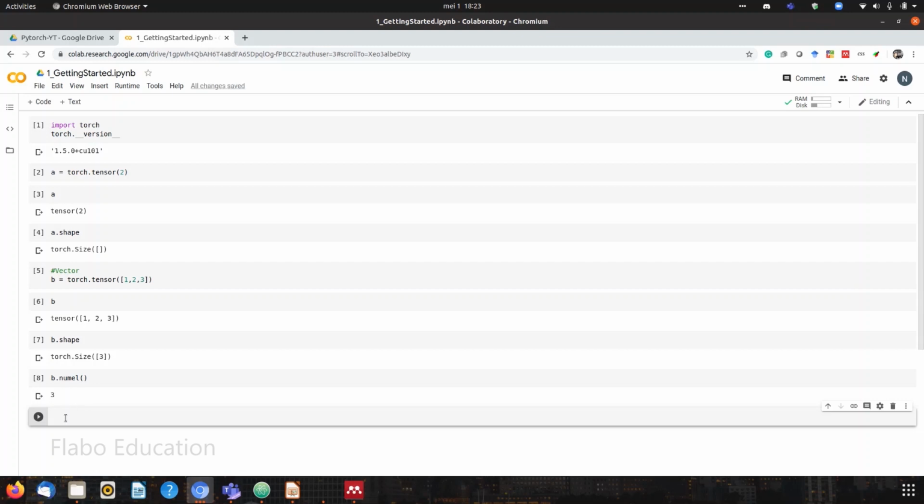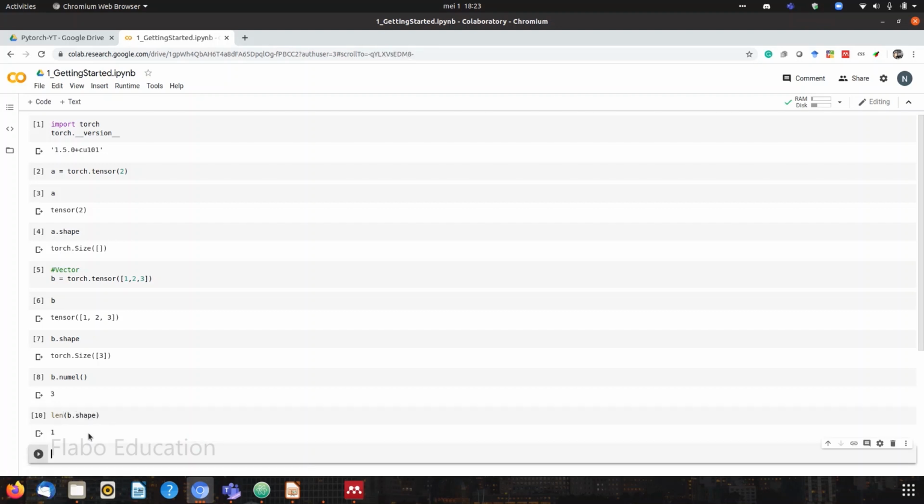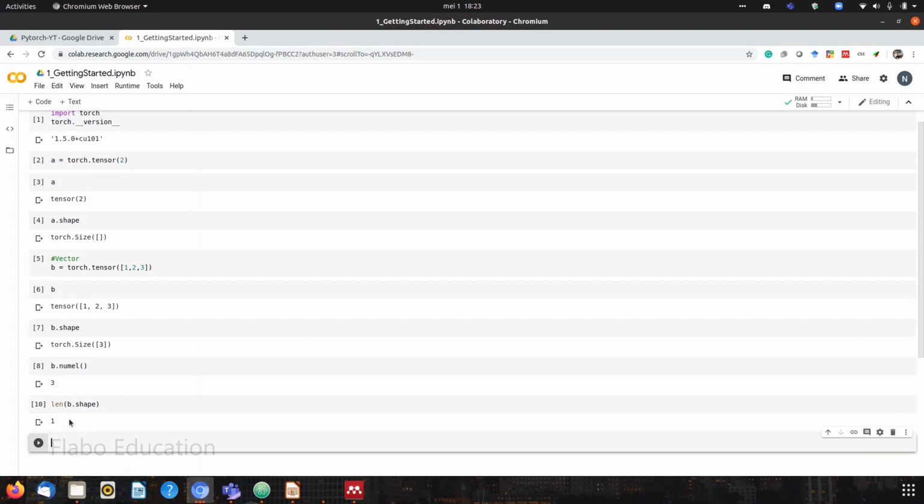An easy interpretation of the dimensionality of a tensor is just to call the len of the tensor. For example, this returns a value of 1, which basically means that this tensor has a dimensionality of 1.